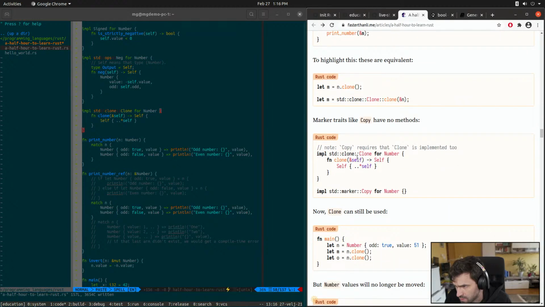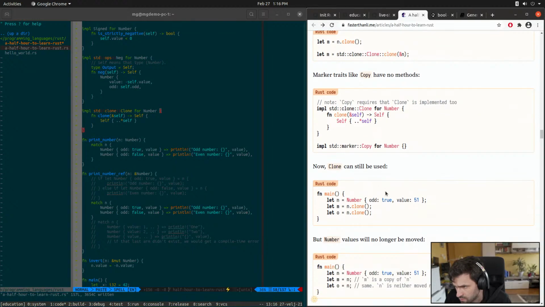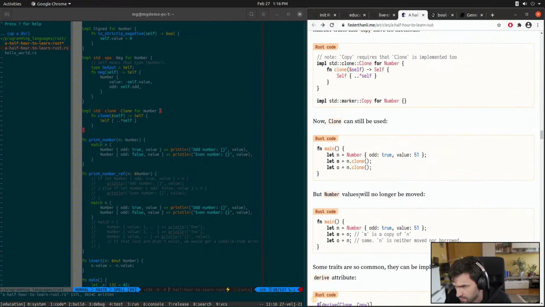In the copy case, note copy requires that clone is implemented too. Now clone can still be used, okay, but number values will no longer be moved. So number m is a copy of n.